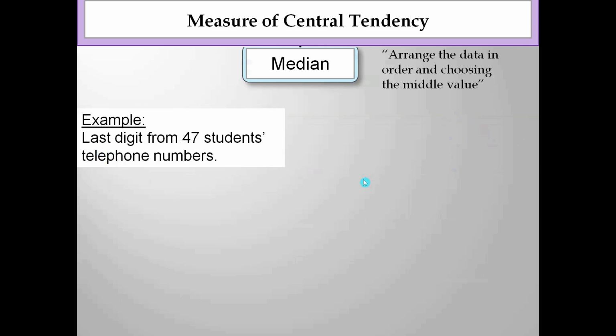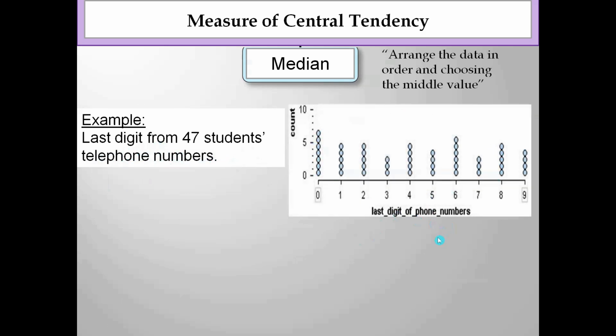Let's look at the data set we had earlier about the last digit of telephone numbers. We had the following roughly uniform distribution. So what we can do is start counting from one end and the other and start crossing them out until we find the middle. So if we cross out 1 zero, we will cross out 1 nine. We can cross out 1, 2, 3, 4, 5, 6 more zeros.